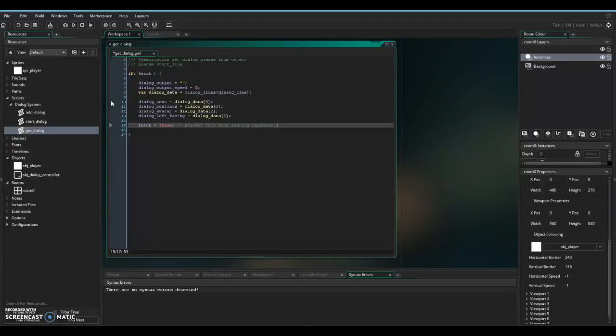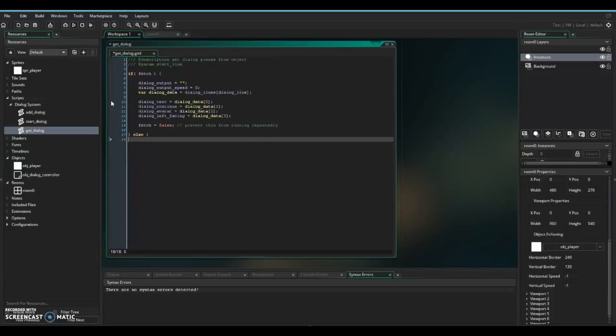The dialog data variable is equal to those two variables that we set up in the start dialog script. If you remember, we had two arguments that we passed to it. The first one was the object that contained all of the lines of dialogue, and in this case, object player. And then the second one was which line of dialogue we should start with. So basically dialog data just takes that information and gets the correct line of dialogue from everything that it was given. And then the rest of it just kind of splits all of that up. So we actually have variables to work with instead of just numbers. All right.